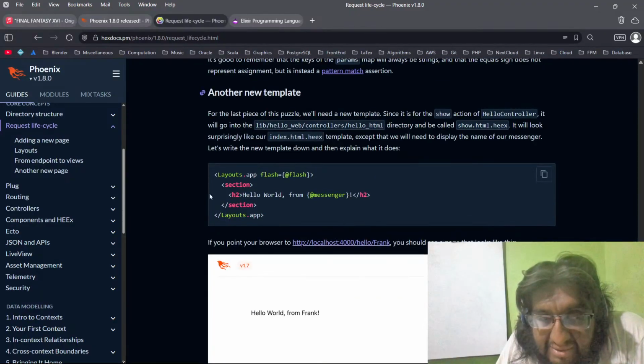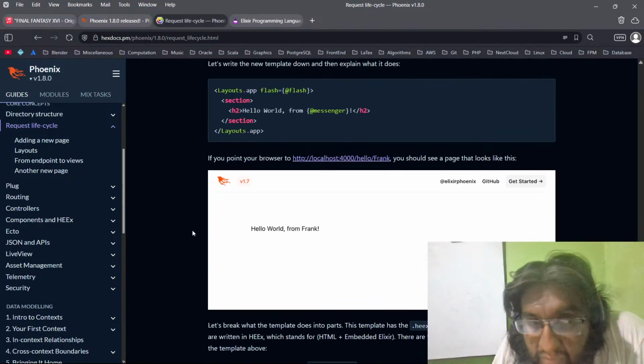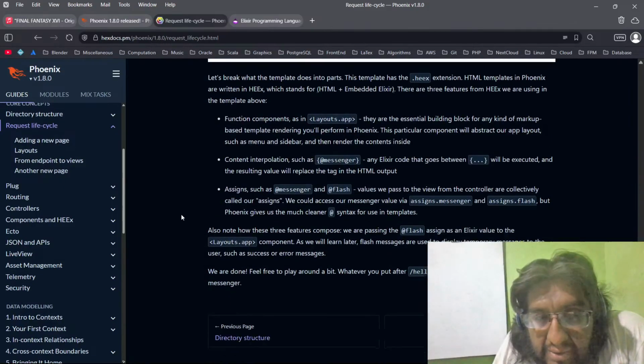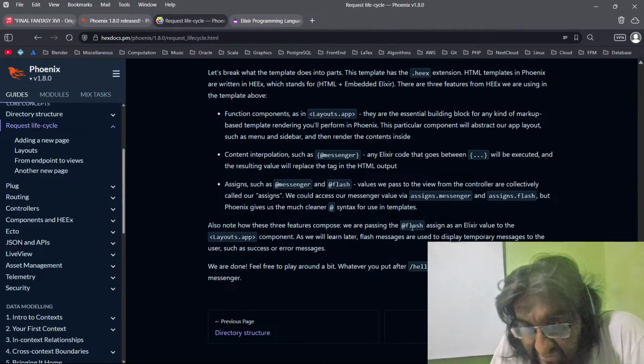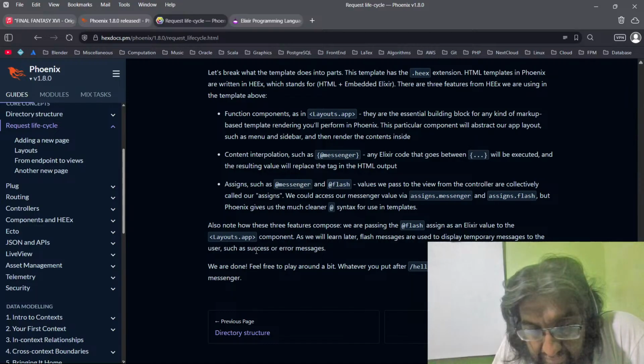Okay, 1.8. Let's break what the template does into parts. This template has a HEEx extension. Function components are essential within content interpolation. Also note the three features. We are done. Feel free to play around a bit.